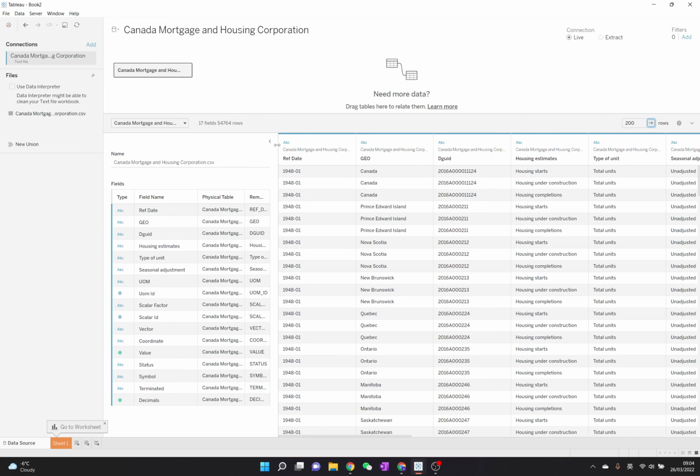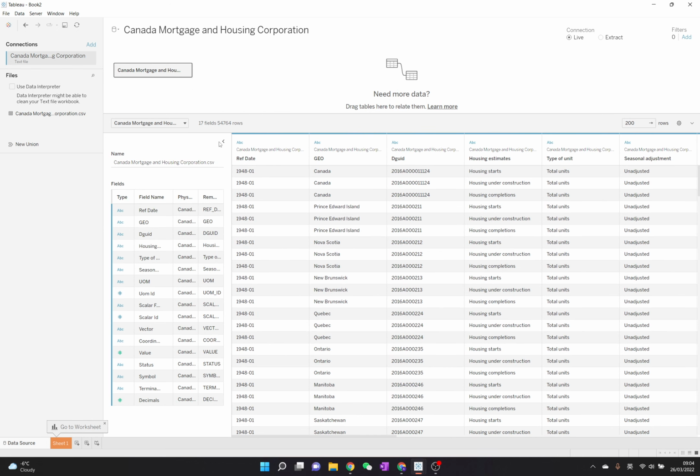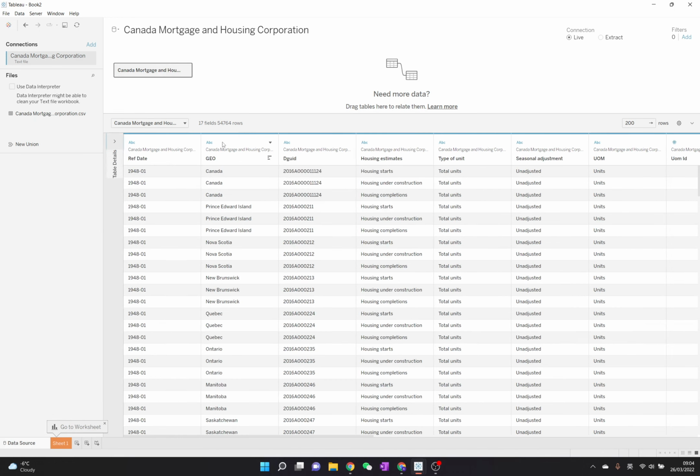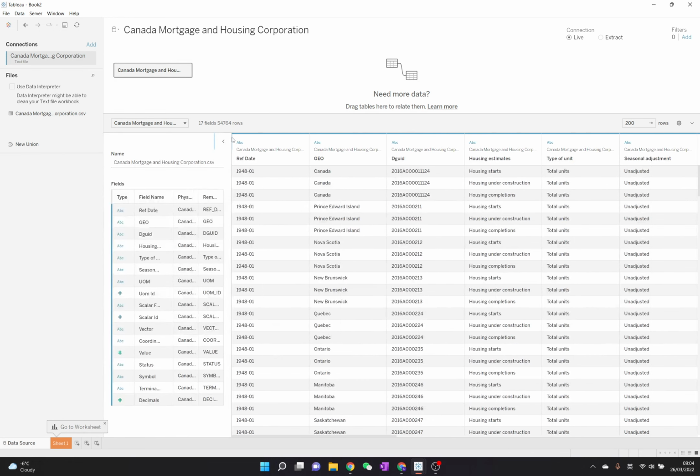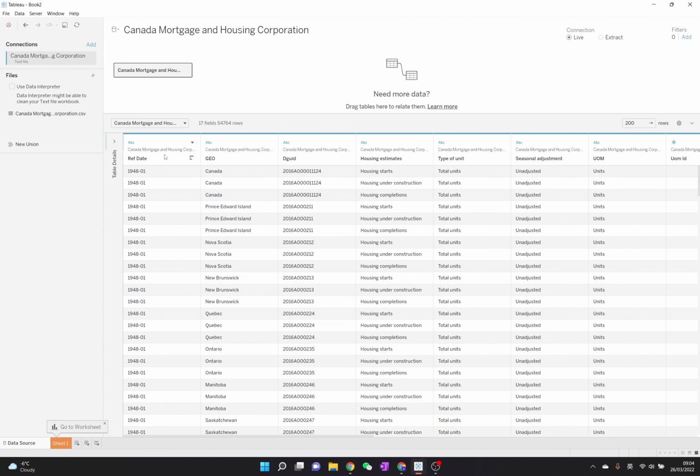Okay, if you don't want to see this table, you can just hide it. And you can always bring it back like this. Okay, I'm gonna do some simple data cleaning here. First column is a date, but it's actually recognized as a string, so I'm just gonna convert it to date.